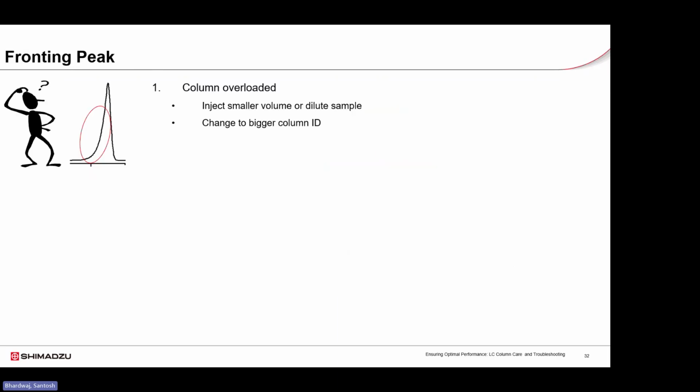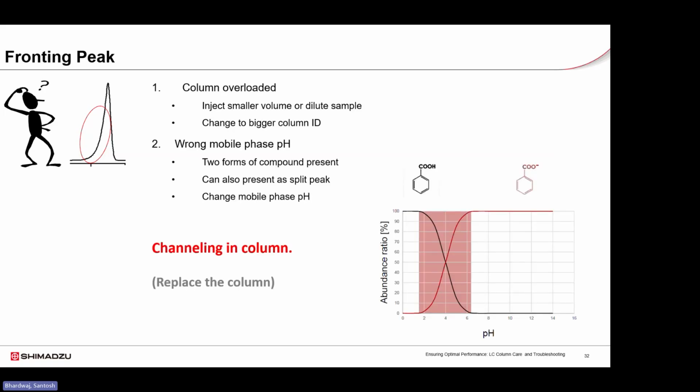Fronting peaks are usually observed when the column is overloaded. So column overloading is an issue for all types of peak shapes. Too much sample at the column inlet saturates the stationary phase. This can be fixed by injecting less sample, diluting it, or using a higher capacity or higher surface area column. Fronting can also be caused by incorrect mobile phase pH. Adjusting the pH and making sure the sample is in a single form helps prevent this. Fronting shows nonlinear adsorption, and solving the root cause will restore the peak shape.